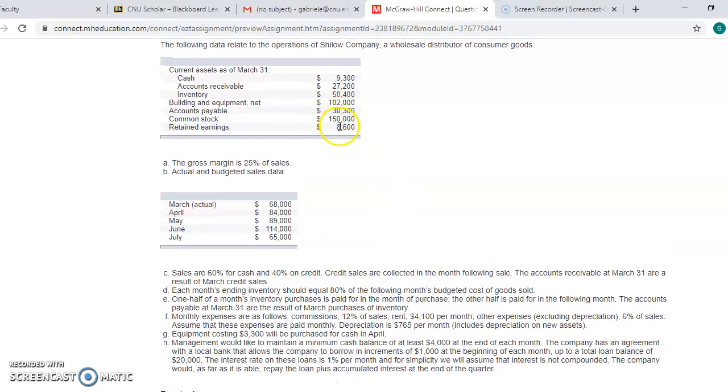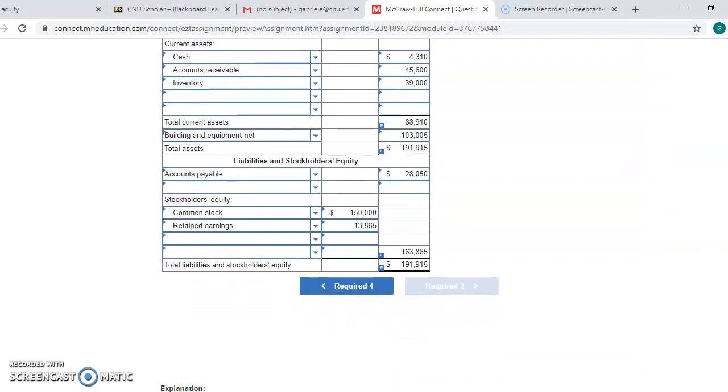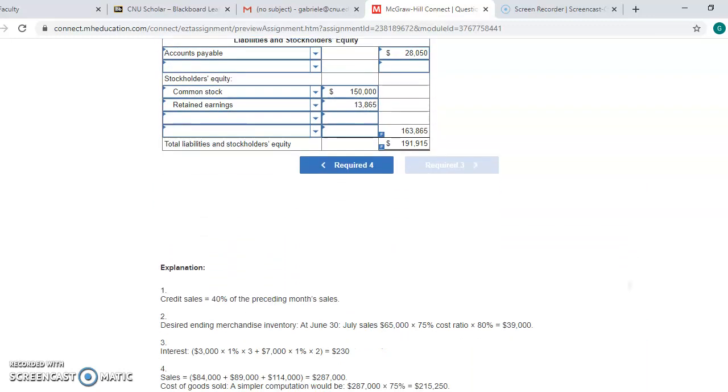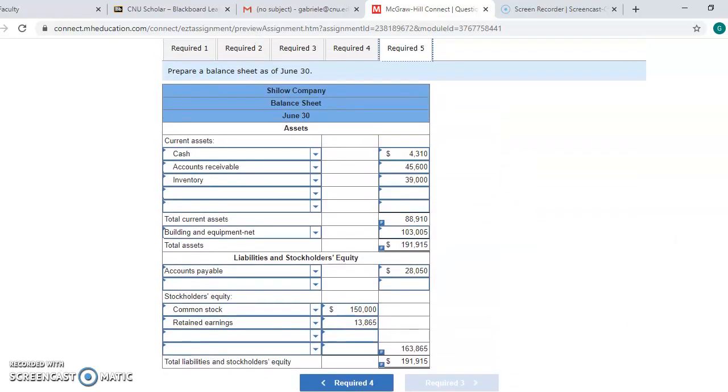And then you know how to calculate ending retained earnings. Beginning retained earnings plus the net income minus any dividends, and I don't see any dividends here, so we would not have to worry about that. Double check. Yep, no dividends to factor into the retained earnings.